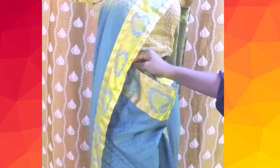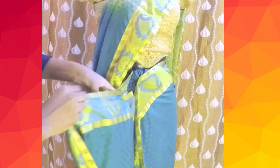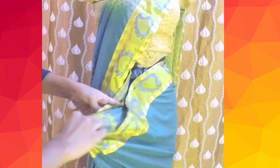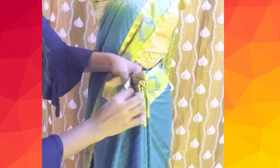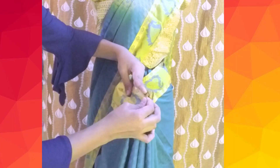The remaining saree length will be used for pleats. Generally there are six to seven pleats — the first pleat is made of a bigger width so that there is space for walking, and the rest are of finger length. Once the entire saree is pleated, keep the last bit of the saree and leave it inside so that there is good shaping. Then arrange the pleats so that they form one next to each other, and pin it up.